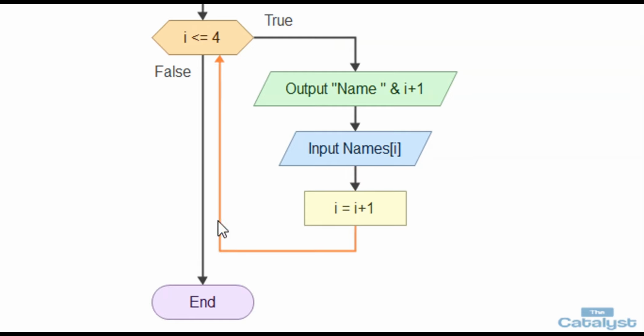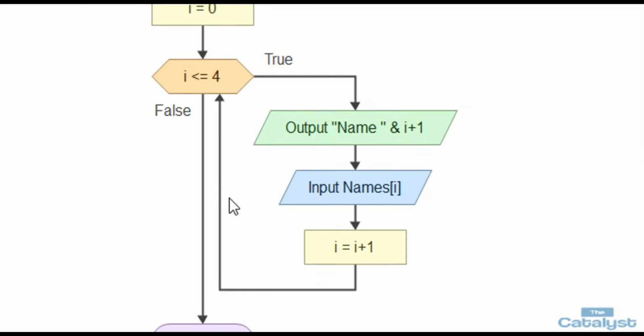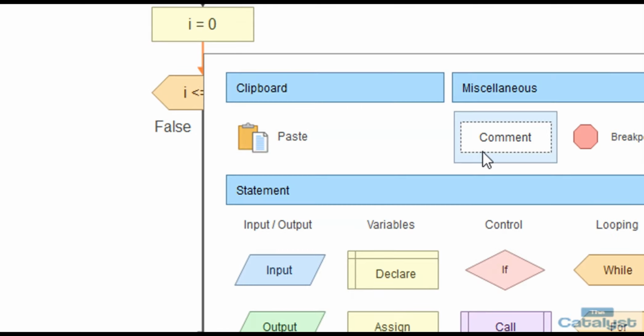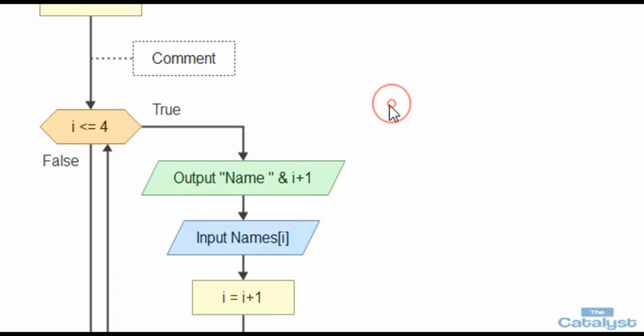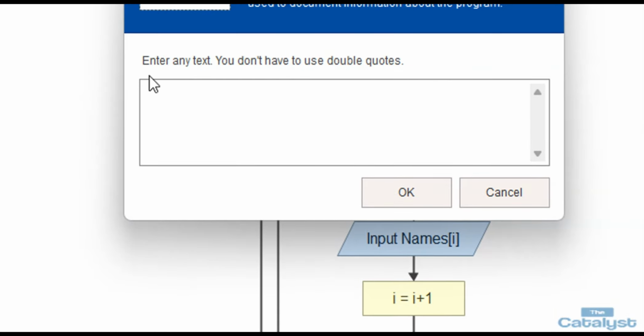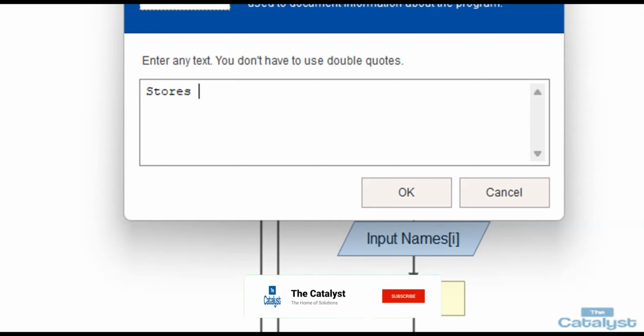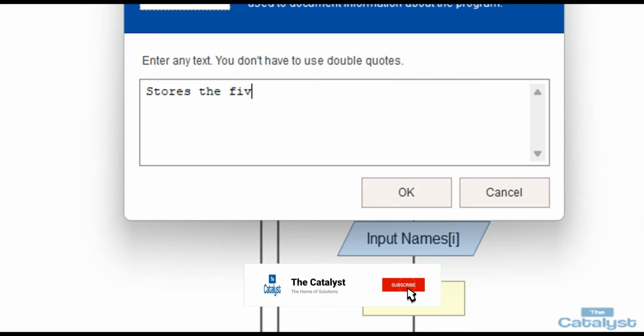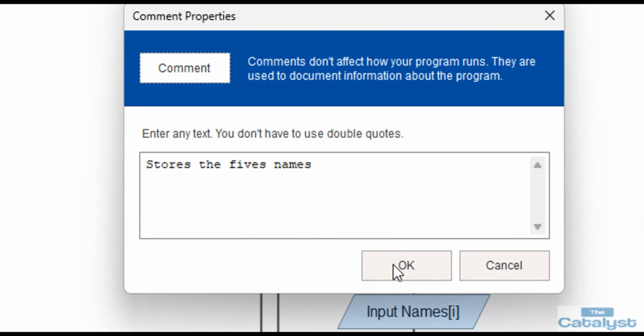After we've done this, I will put a comment. The comment will be: store the 5 names.